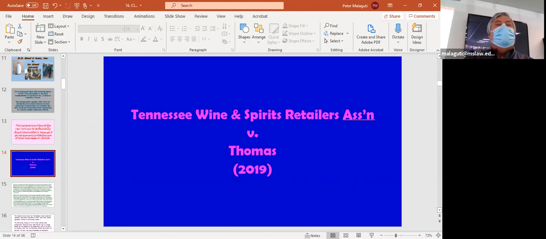So the 18th Amendment created Prohibition. It said that, with a few exceptions, alcohol could not be served in the United States. Imbibing in alcoholic beverages was illegal in the United States. The 21st Amendment abolished the 18th Amendment and then left most of the regulatory processes to the states. It allowed the states to deal with the regulation of alcohol. And the states have done this very, very differently.